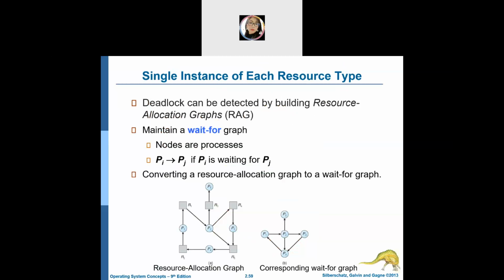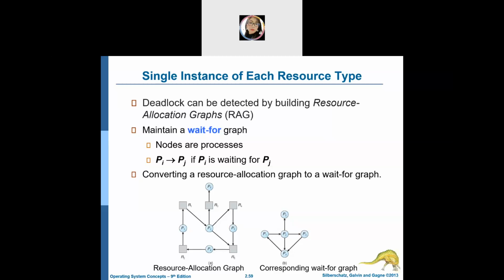Under single instance of each resource type, you need to bear in mind that this one is only single. So when you have RA, RB, RC, each can entertain only one process at a time because it only has one instance. So there's no need to think about how many processes it can entertain, because it's only going to be one.